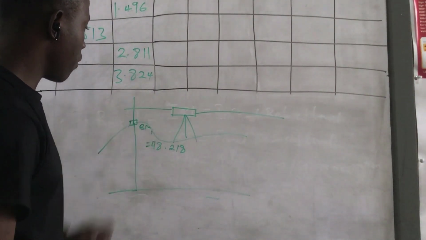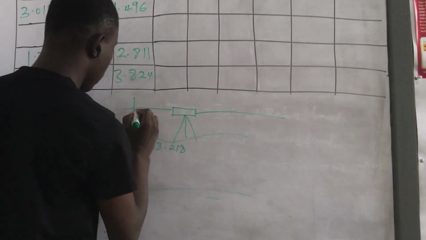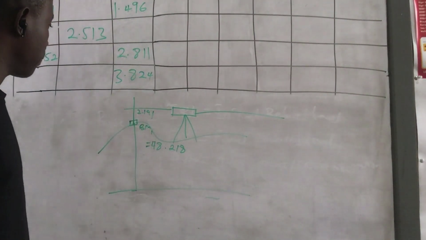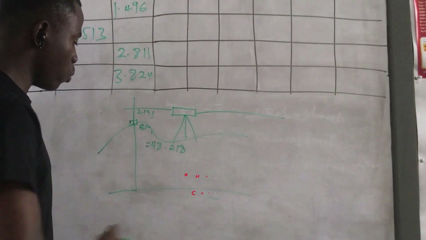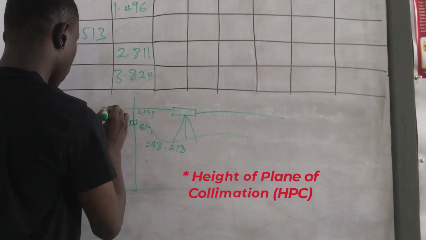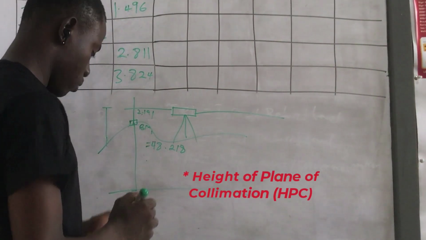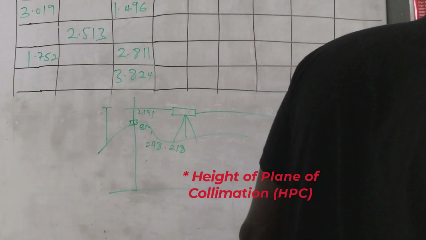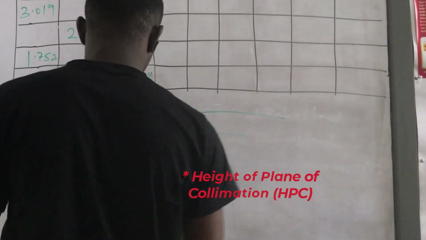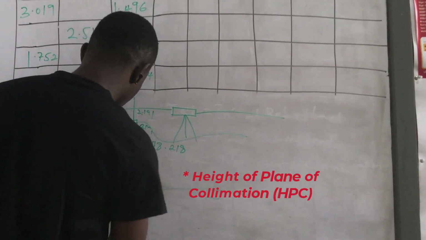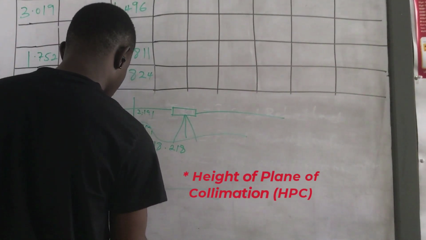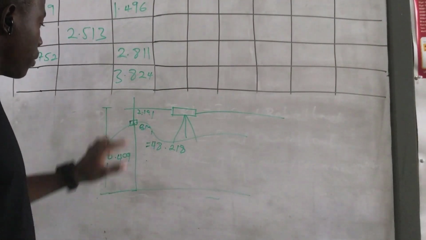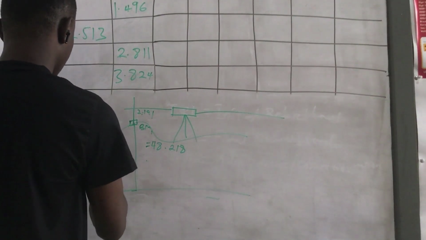However, with the level instrument, what we were able to obtain was this other height, maybe 2.191. Okay. Now, in order to get your reduced level, you sum these two. So it will be 2.191 plus 48.218, so we have 50.409 as the height of this plane above the datum. Okay, so in this case, this is what we call an HPC, even though we are not talking about HPCs right now.